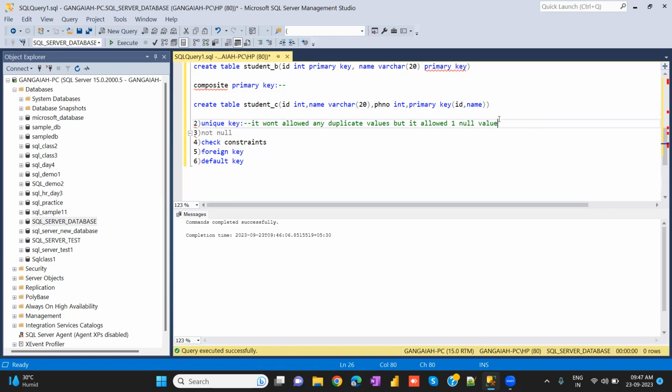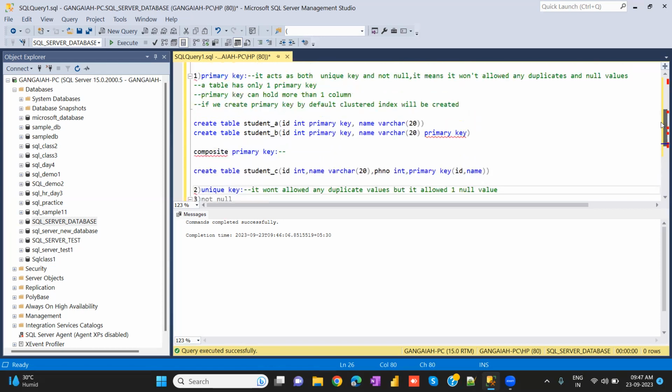Whenever we are creating a unique key, by default a non-clustered index will be created. In a primary key, by default a clustered index will be created.